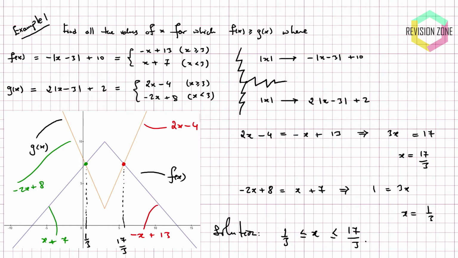And of course, it is also conventional to mark that on diagrams in this way. Okay, and in this case, we are going to include a third, and we're going to include 17 over 3 because our inequality is actually soft. So that completes the first example. Let's go take a look at the next example.